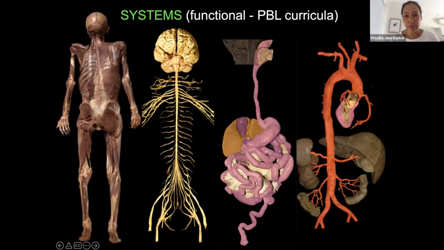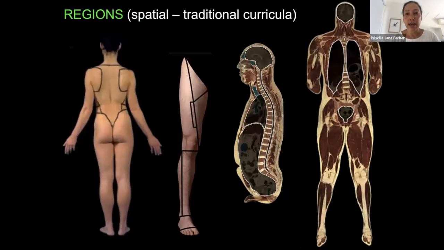And then we've got a dissection of the entire central nervous system and major nerves and plexuses coming off that, again from an entire cadaver, and then the gastrointestinal tract, and in this case the arterial system. So each of the systems is covered in general anatomy, and that's a really good overview. And the regions cover more the spatial arrangement, so how anatomy in different areas relates to each other. So we cover the borders of each module. So how does the upper limb get separated from the thorax, for example, or the neck?